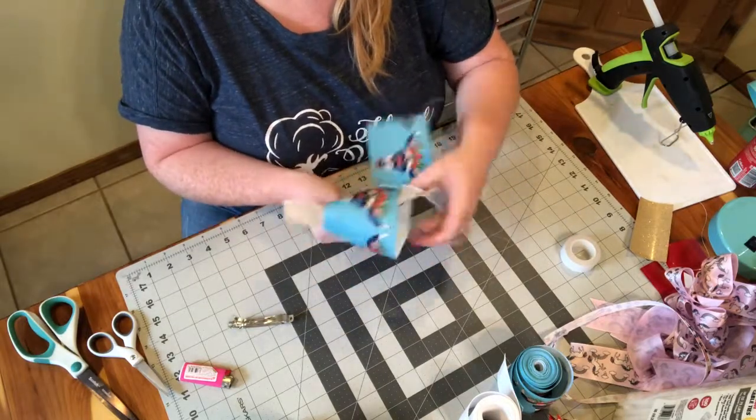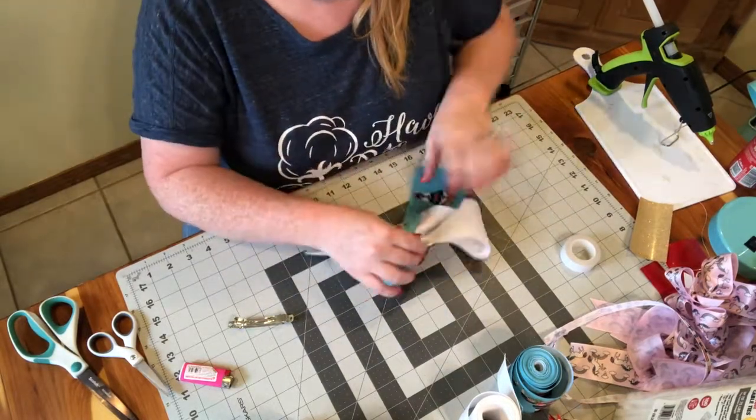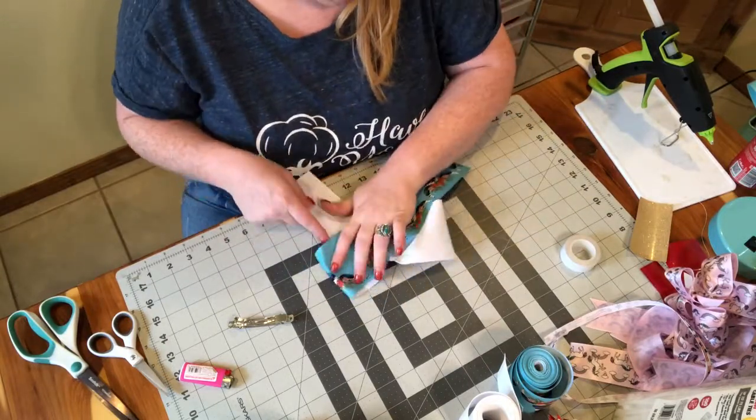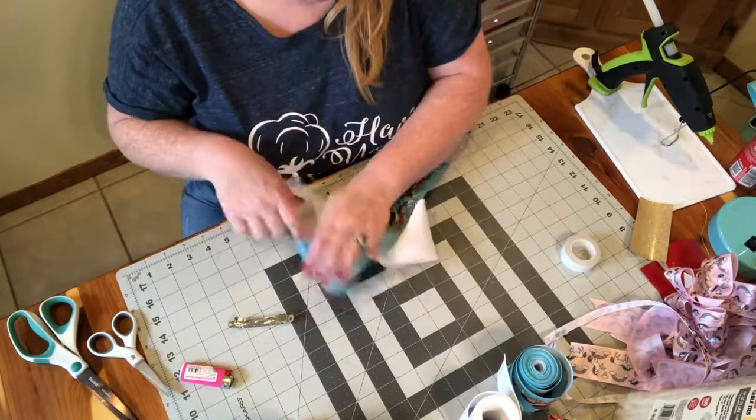Aubrey's gonna be excited because she's got a turquoise bow now. This literally matches her room perfectly.